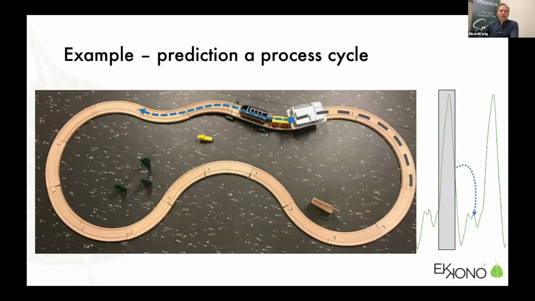So let's take an example and see how it works. Here we have our Ekkono train, an early version, where everything is done on a Raspberry Pi 3. That's a very powerful platform for us in doing edge machine learning. And the task here is to predict the direction, the yaw of the Pi, 5 seconds ahead of time. And the yaw is like the compass direction, and you can see the green line here. It goes from 0 up to 360 and down again. So between two peaks here is 1 lap.